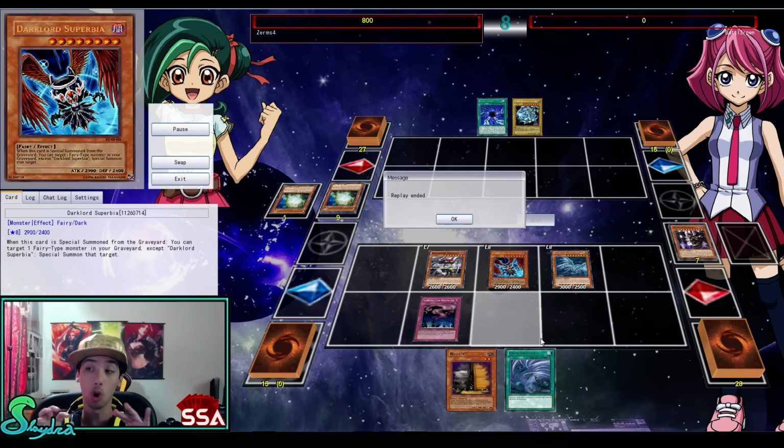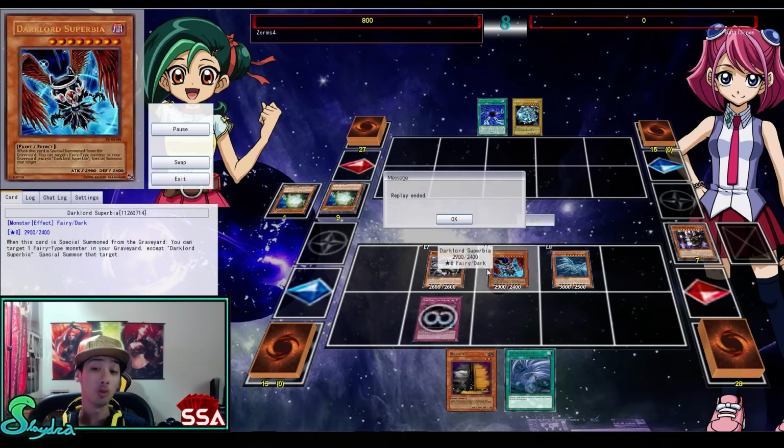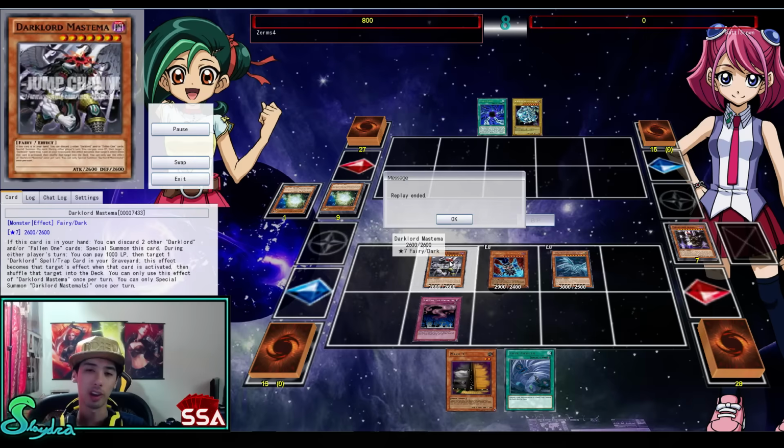But I guess against something like, who's playing Evil Swarm now? Evil Swarm might have a good matchup against this. But anyways, let me know your thoughts on the new Darklords now that we've seen them in action. I think that they are actually pretty decent, and I think they have a little bit of potential in the game, just because, again, they have those 3 factors: consistency, OTK, and the ability to stun.